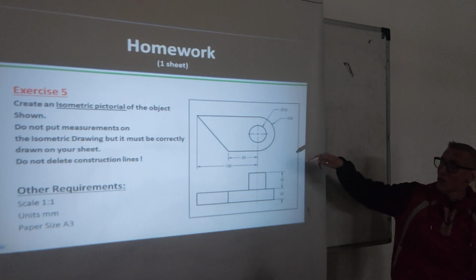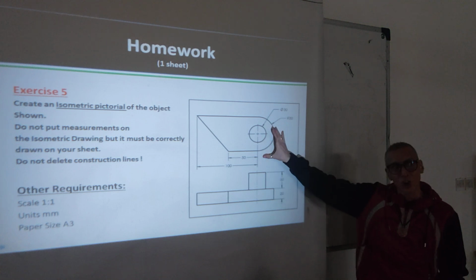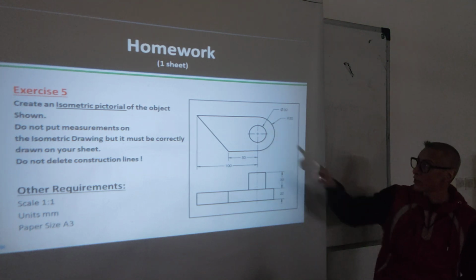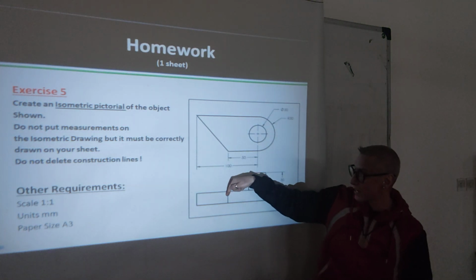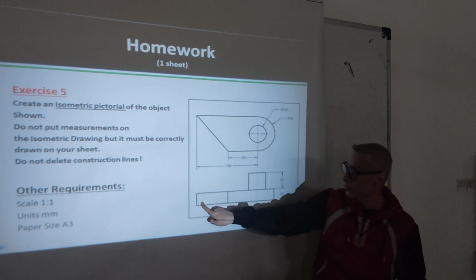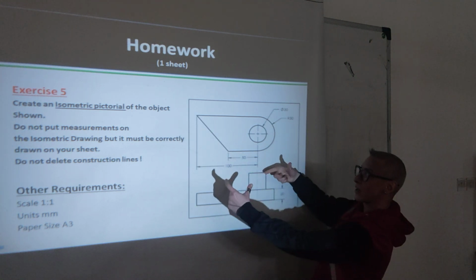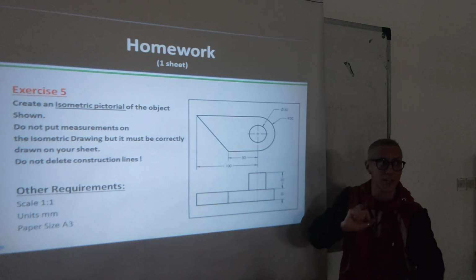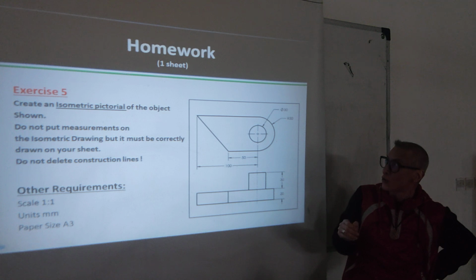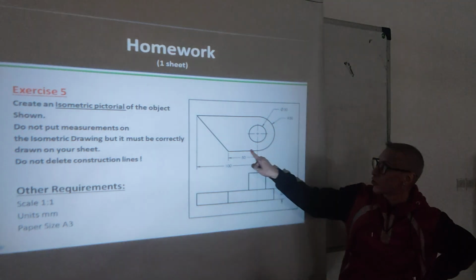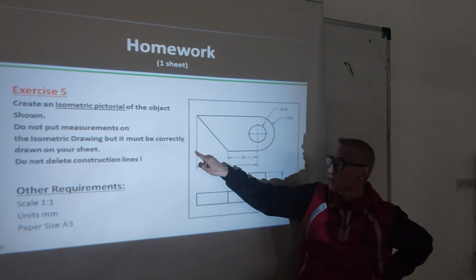Okay, now the next exercise. We have another object. Again, front, top view. But here we have what? A circle also. And we have here an inclined plane, okay, that looks from the front like this, from the top, as it's rotated at third angle, looks like this. Okay. Now, this object, before you draw it, again, how do you draw? You draw the entire square, okay? The entire square you draw.